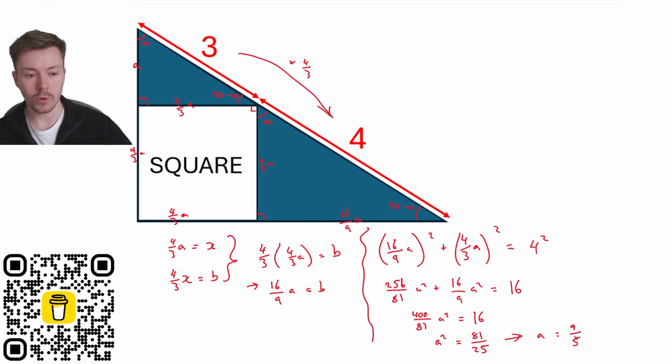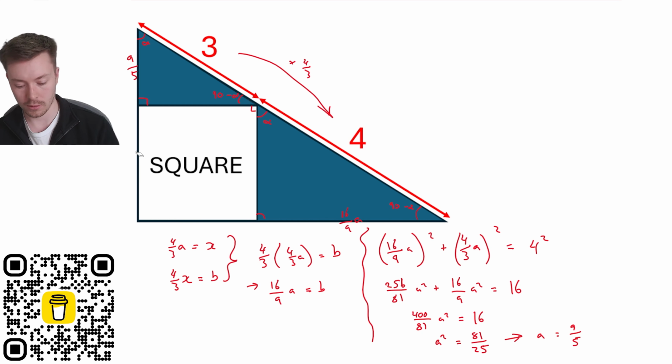Okay, so now what I want to do is go through this and just replace all of my a's with 9 over 5. And so I am going to have to work out a few things here, although I could work it out in calculation, but I'm going to write all of these things down. Now 4/3 of a, first of all, is the easy one to work out. So that top bit there is 9 over 5. 4/3 of a, that's the side length of my square.